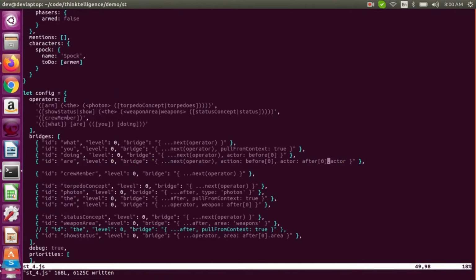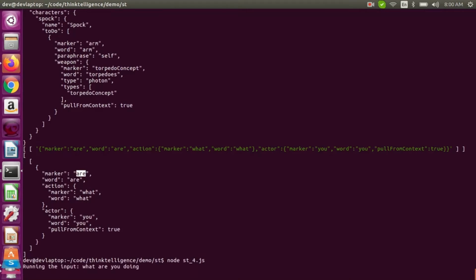Okay, I'm back. So we're going to make it be "doing" there instead of "are". So how can we do that? We'll just go here in the bridge for "are", and instead of spreading the "are", we'll spread the thing after, and then that will put the "doing" in the marker because we're spreading that instead of the "are". And that'll make more sense when we get to the generators rather than search on the context "are".